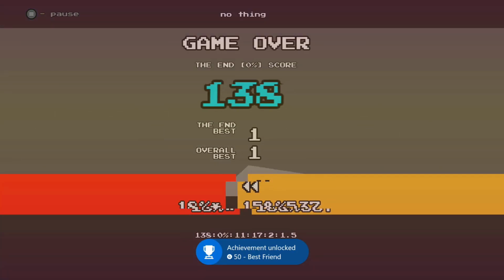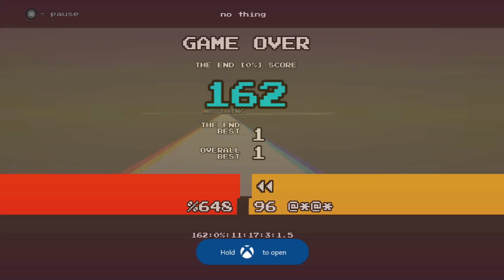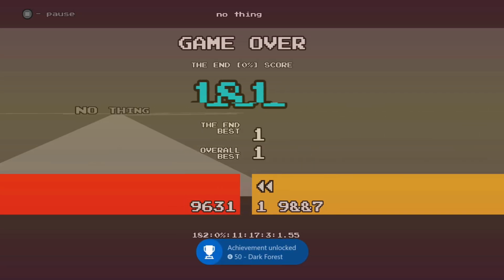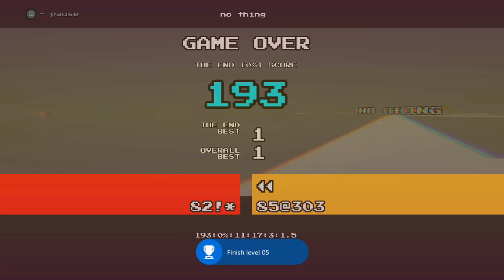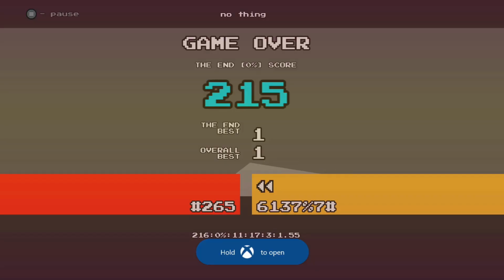But what you've got to do here for the last two achievements, for the 500 and 1000 score, is simply press right on the D-pad and Y at the same time. And if you keep spamming right on the D-pad and Y, you're going to keep raising that number at the top, which right now you see I'm at 200, and it keeps going up higher.